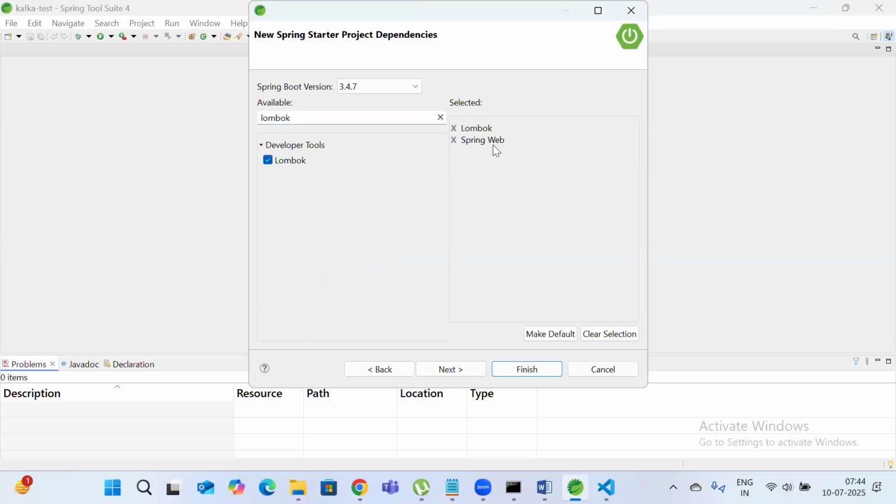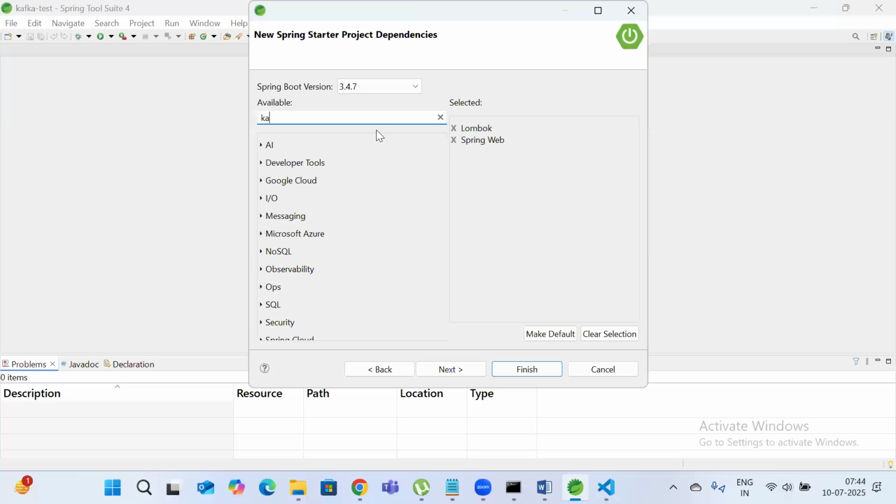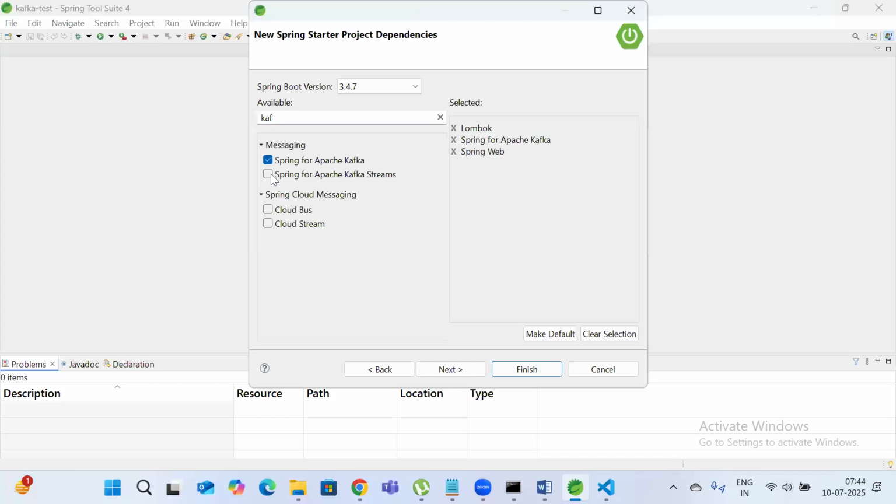There is the web dependency, the Lombok dependency, then the Kafka dependency. So we need to add two: the Apache Kafka dependency and the Apache Kafka Streams dependency. So these are the four.